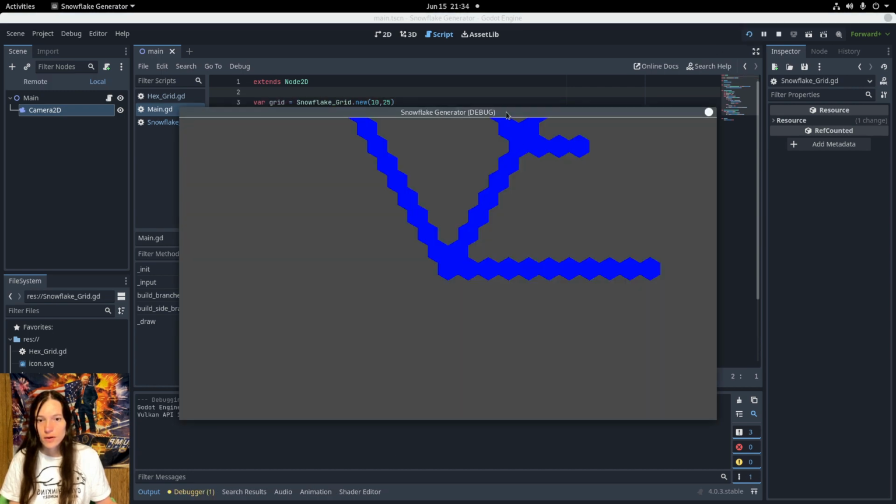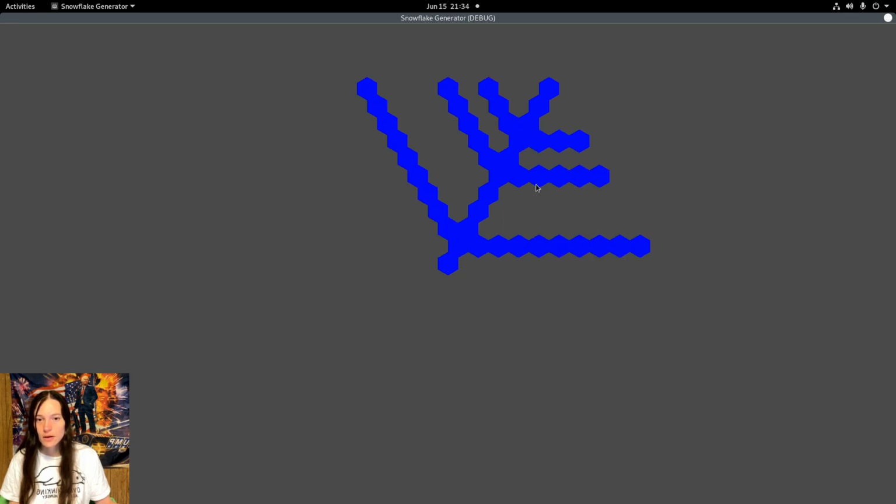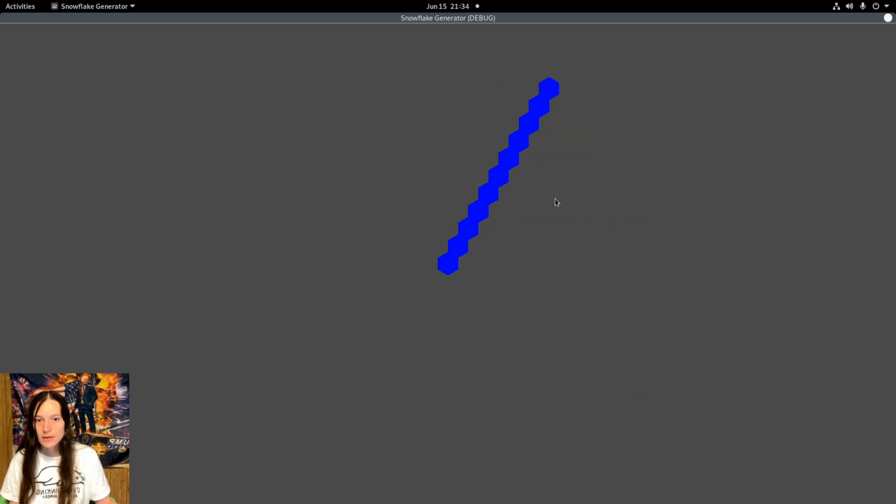So now if I run it, you can see the arms are reflected across the x-axis. So now I need to rotate this arm 5 more times across all 6 axes.